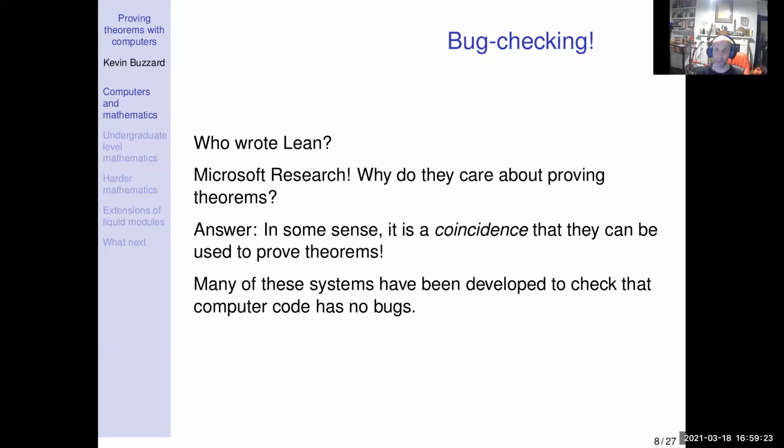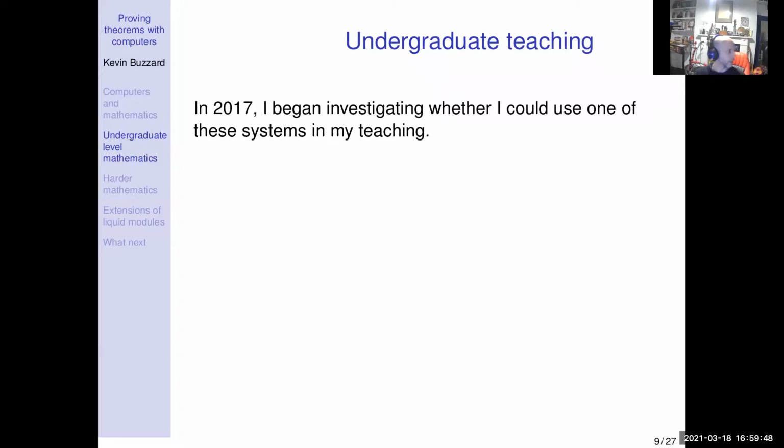Because this is a billion-dollar industry, bug checking and bug squishing in computer science. Computers run the world, right? Code runs the world. Code is keeping airplanes in the sky right now, and code having no bugs is really important. So that's why a company like Microsoft might be interested in these things. That's why they're interested, but I'm interested for different reasons.